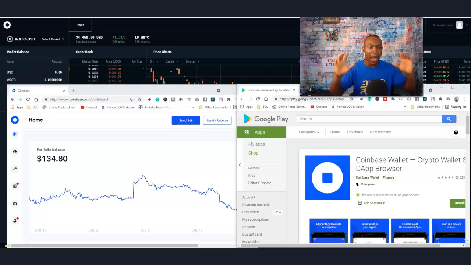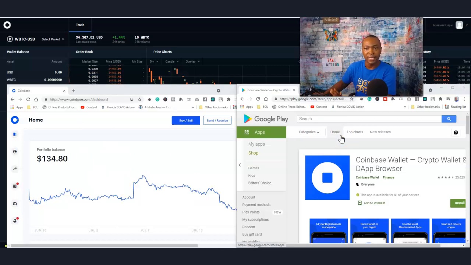In this video, I want to show you the difference between 3 different types of Coinbase. Right here in the black, that is Coinbase Pro, and I will show you that in a few minutes. Over to my left, it says Coinbase.com. This is what it looks like.